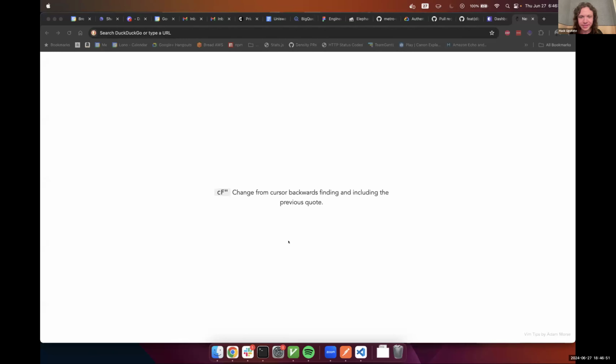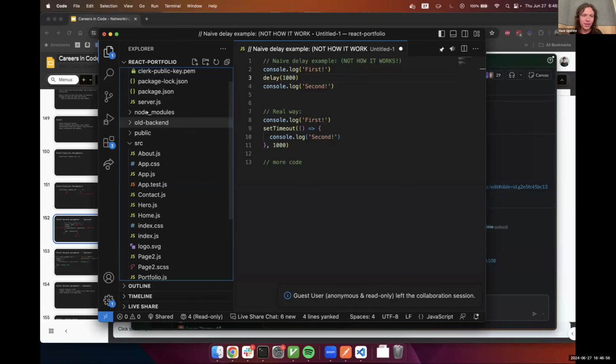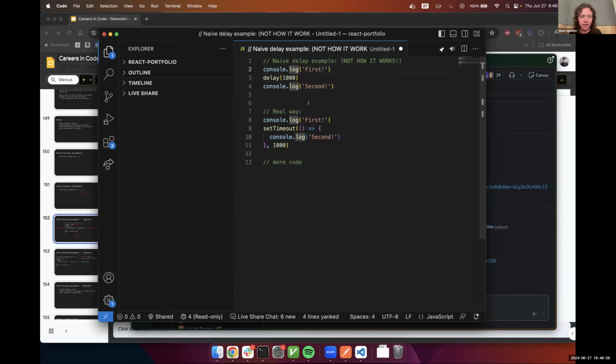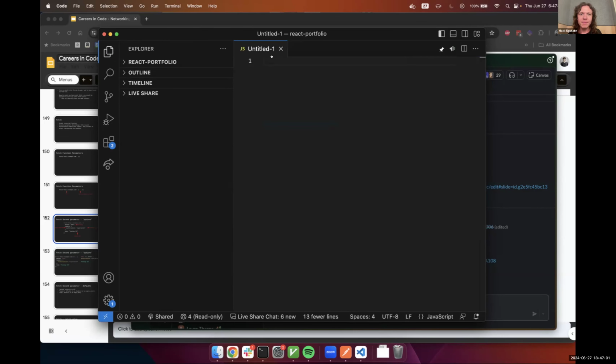I'm still seeing the same folder as React portfolio. Oh, you know what? Let me share my screen. I'm sorry, folks. I'm going to need your help to debug this because I don't have as much familiarity with Live Share as I probably should. It looks like I have this open as the directory. I just haven't saved this file.